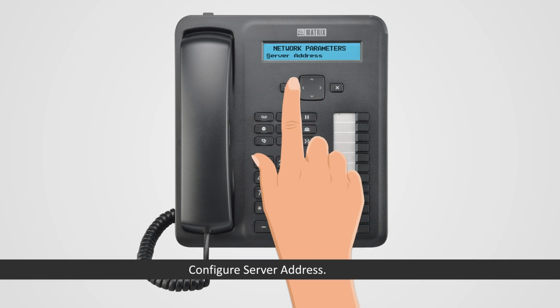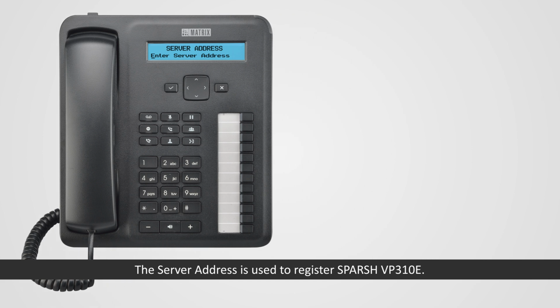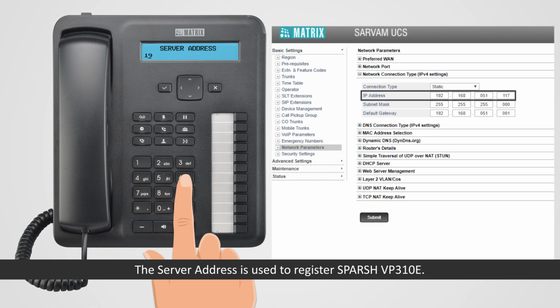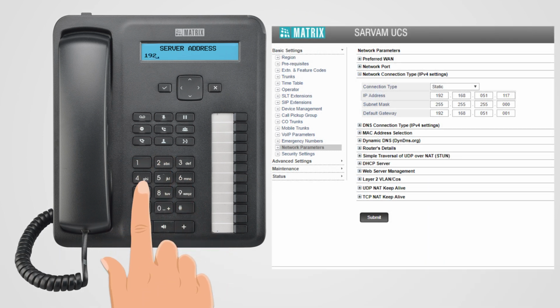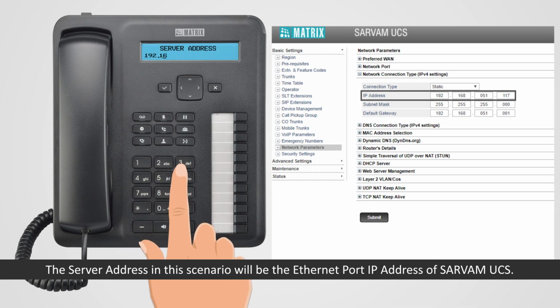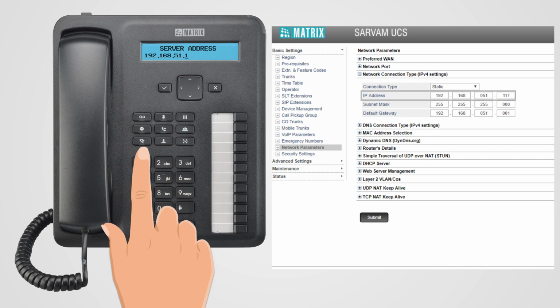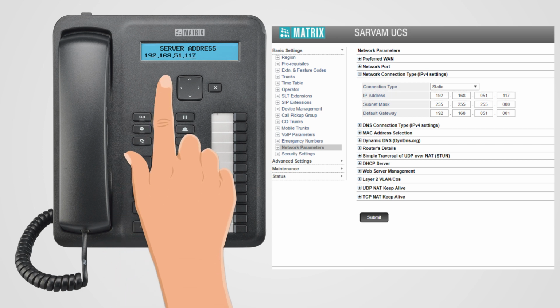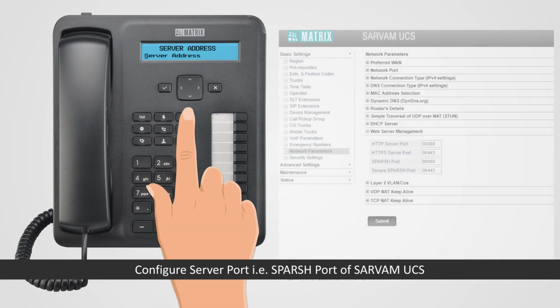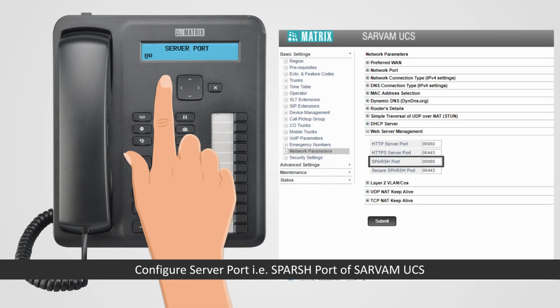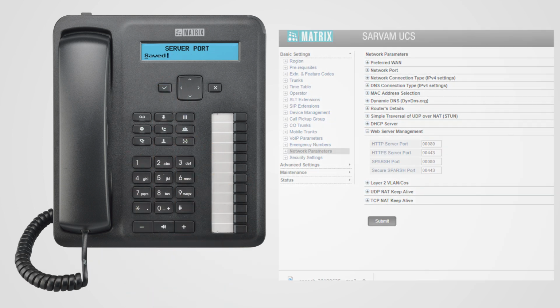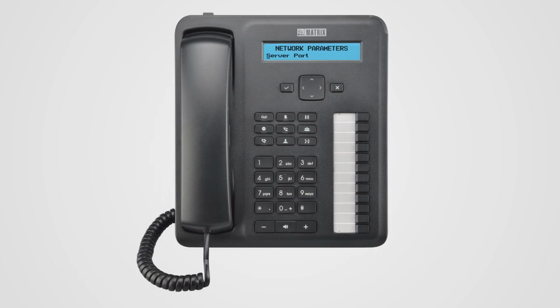Configure server address. The server address is used to register SPARSH VP310E. The server address in this scenario will be the Ethernet port IP address of SARVAM UCS. Configure server port, that is SPARSH port of SARVAM UCS. Save the configuration.